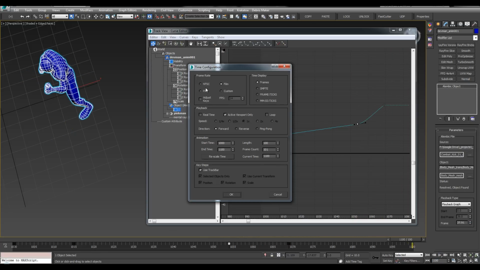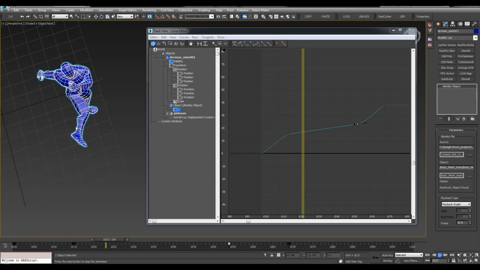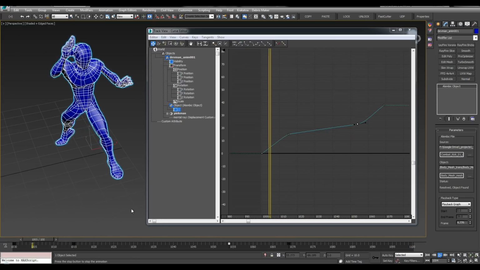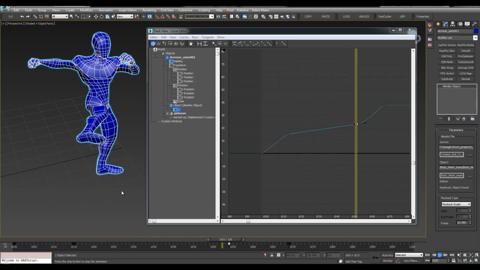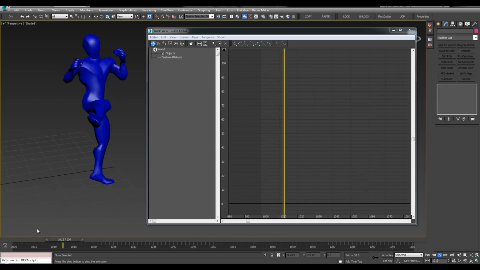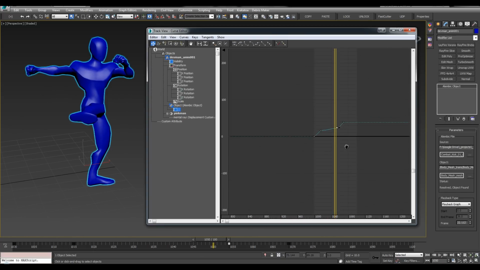Right, let's change this to real time playback. See that? We got a sweet time remap. Pew, slows down. And no stepping, not at all. So the farther you stretch this out, the more stepping you're going to get.